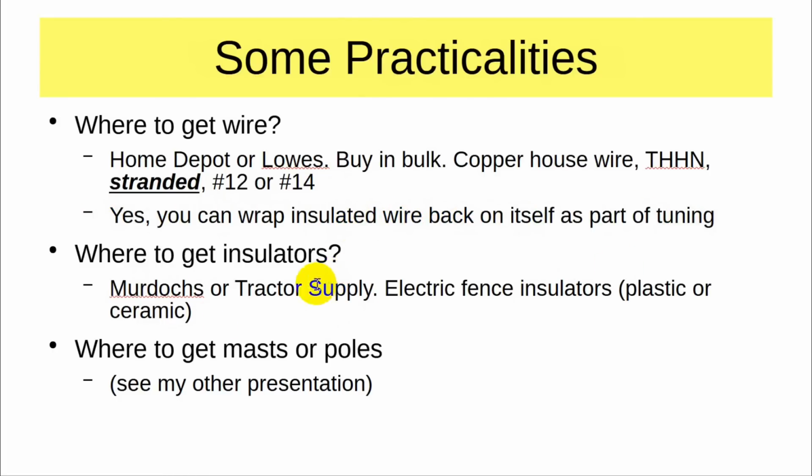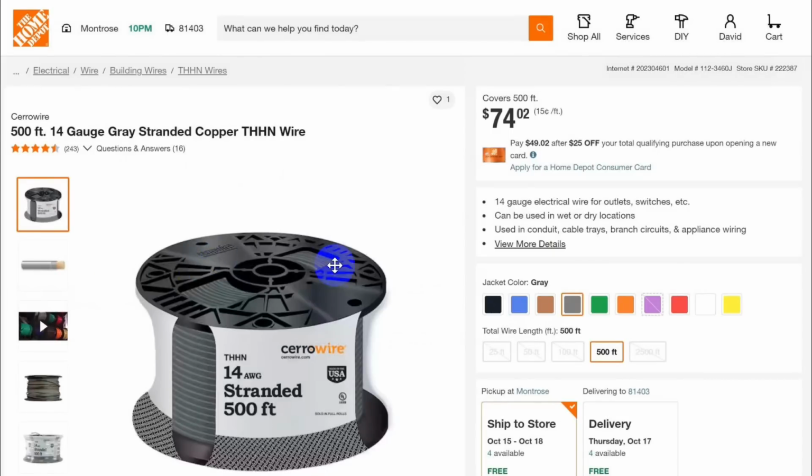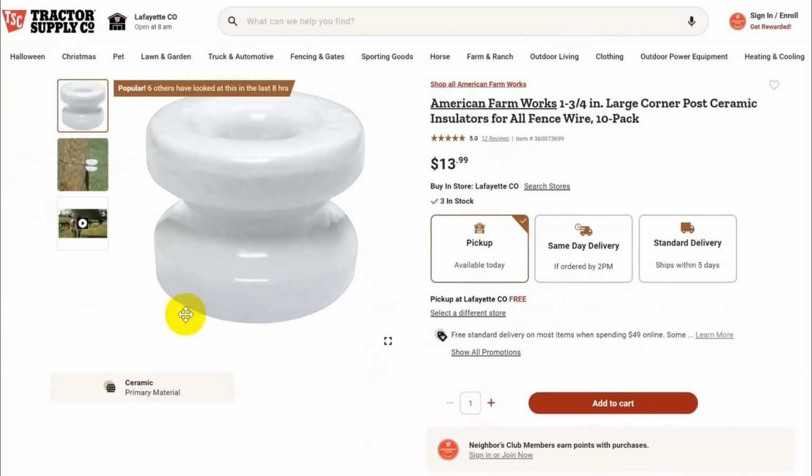Where to get the insulators? I go to Murdoch's, Tractor Supply, your local farm store, and get electric fence insulators. Where to get the masts or poles, I've got a separate presentation on that. This is an example of the wire that you can get. Notice it's gray. That makes it hardest to see. Here's an example of an insulator. This is from Tractor Supply Company.